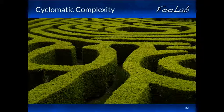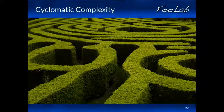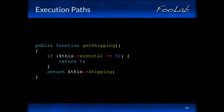Now, I talked about cyclomatic complexity, or how to test the different ifs. Because you have an if, you're supposed to write 2 test cases. Here's how it works. Here the total has to be at least 50, otherwise we return. Here we need to write 2 tests because we have an if. Basically it means how many different paths the code could take. Because there's an if, it can take either this path or this path. There are 2 possible execution paths, which means that we need 2 unit tests for that.